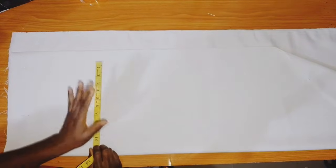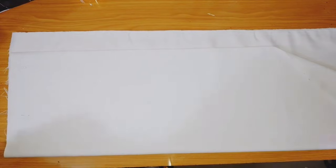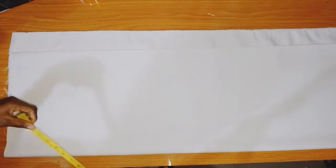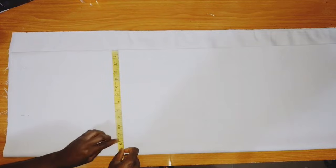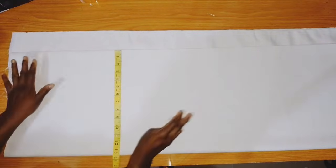And also when folding your fabric, you're going to be folding using the biggest part of your body, which is the hip, divided by 4 plus ease and your sewing allowance. So in my case, I'm working with hip 40 divided by 4. I added 1.5 inch sewing allowance and 1.5 inch for the ease. So the ease depends on how wide and how free you want the lab coat to be.